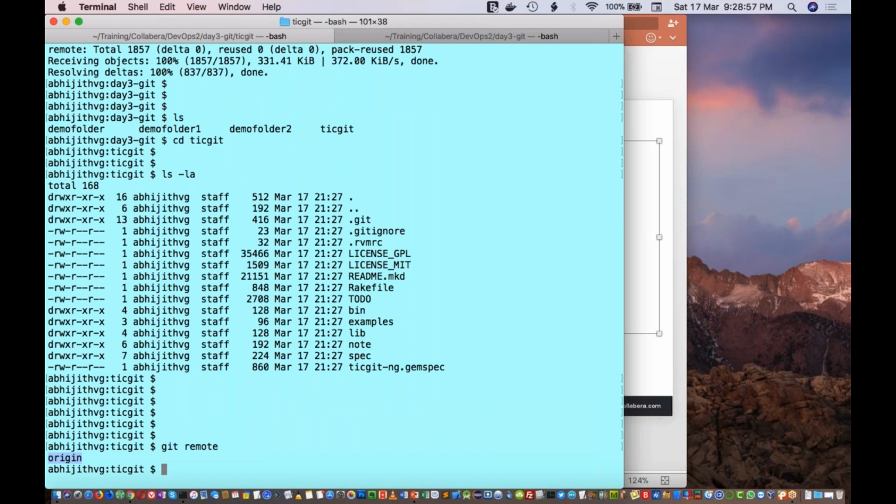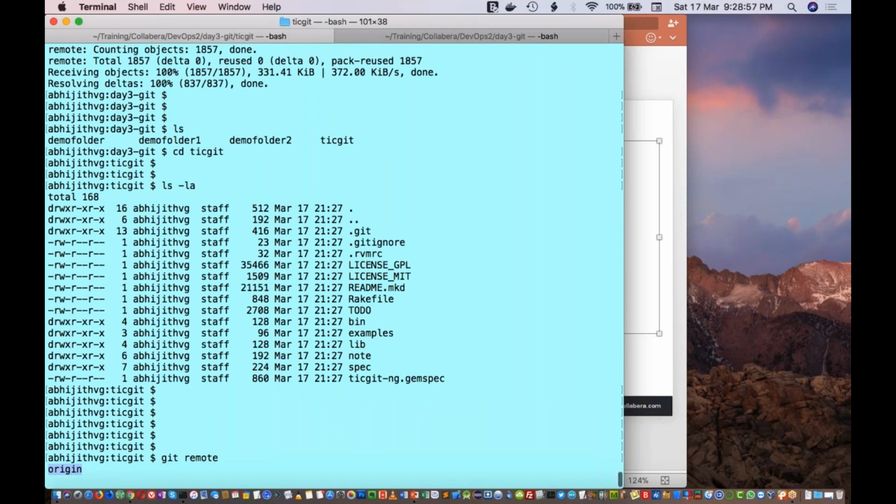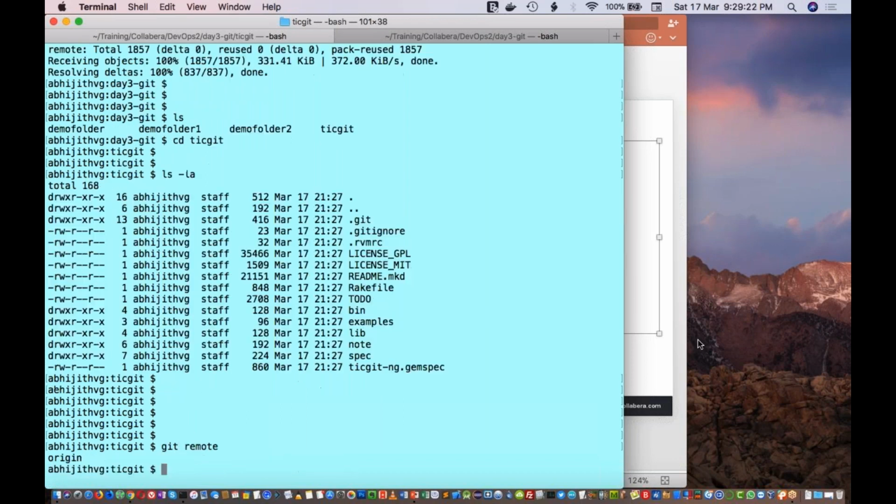Smriti is asking, we are making changes in files, how is it done in real-time projects? In real-time projects, instead of these TXT files, it will be your code files like PHP or Java files. Whatever changes you make, you can save and control that versioning. Kathy is asking what git clone is used for. Git clone is to clone a remote repository. Now I have a copy of this repository in this location on my local machine.